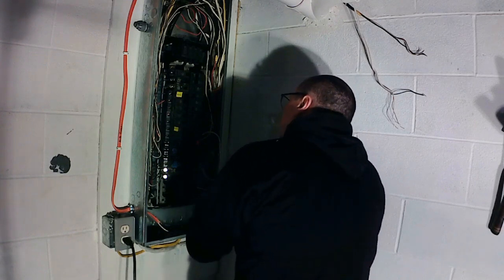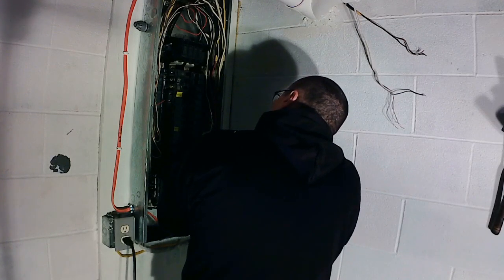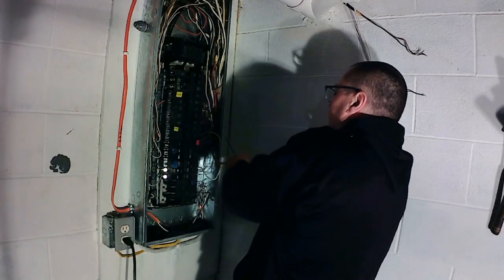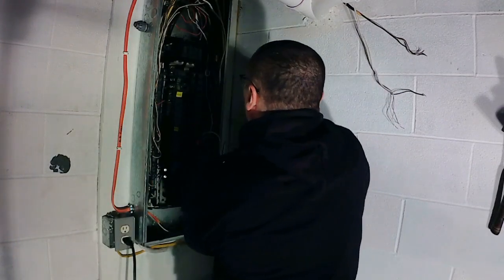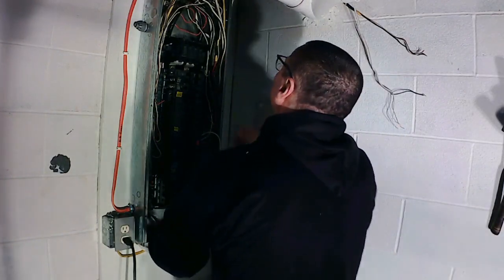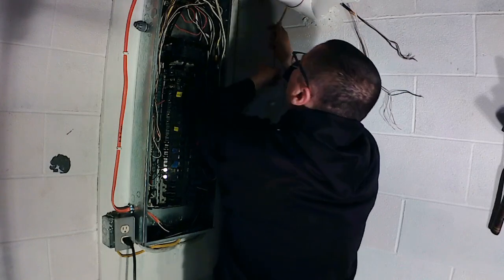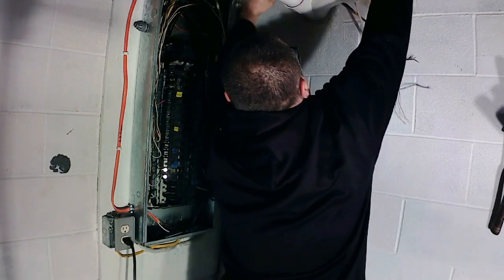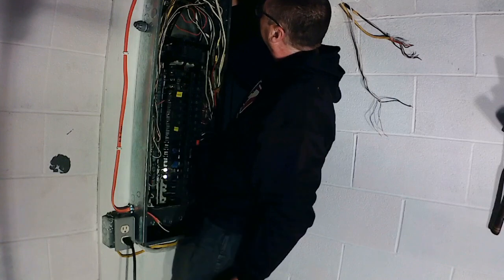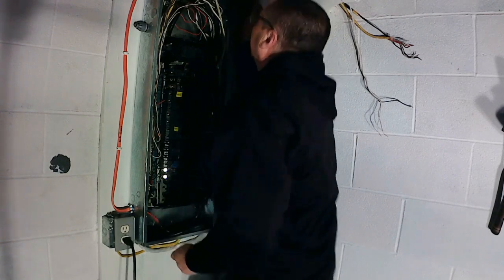Pull it out. Now we got the truck on the ground. Pull these back. I'm going to try to pull that up out of that mess. We know that that is, we'll put on there, let's put an H, W, hot water.